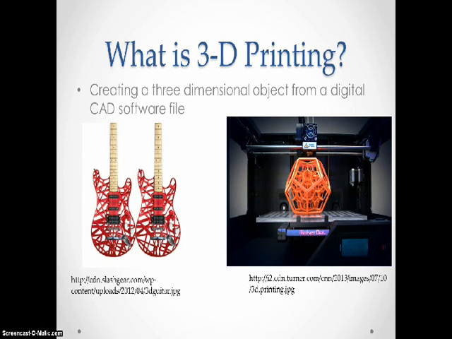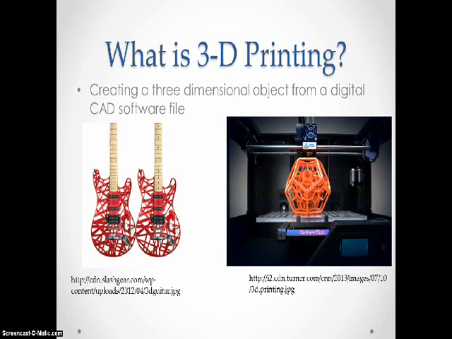Okay, so in the most basic definition, 3D printing is printing a three-dimensional object from a digital CAD or computer aided design software file. Objects are designed using this CAD software, and many different softwares such as SolidWorks, 3ds Max, and Blender can be used. The printer loads the file from the software and extracts its information.